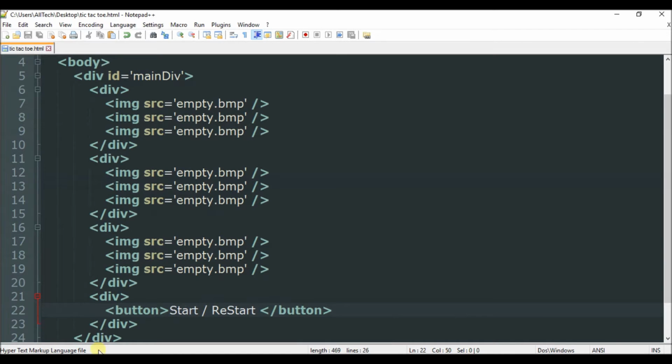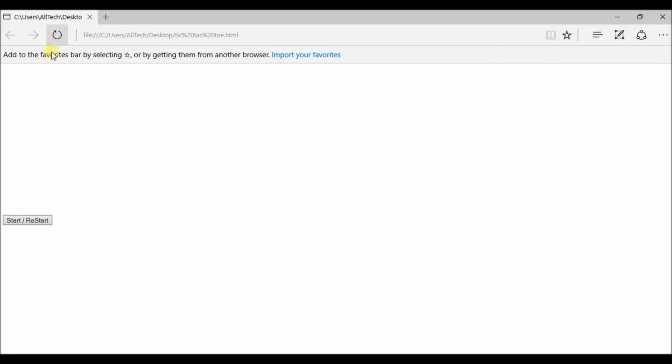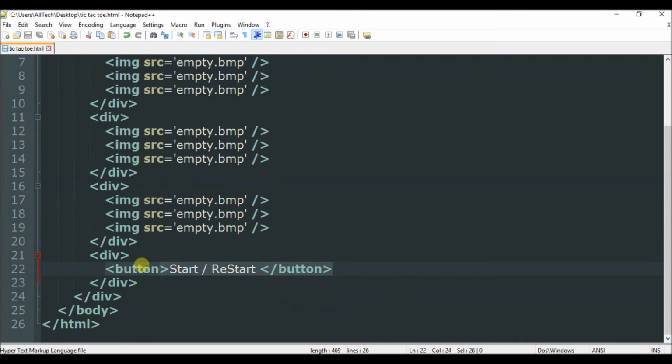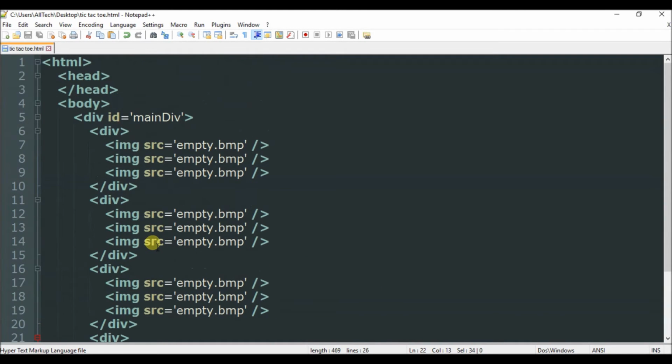If I go again, I have here the button. It doesn't do anything at all because I just declared it, and I didn't set an action to it.